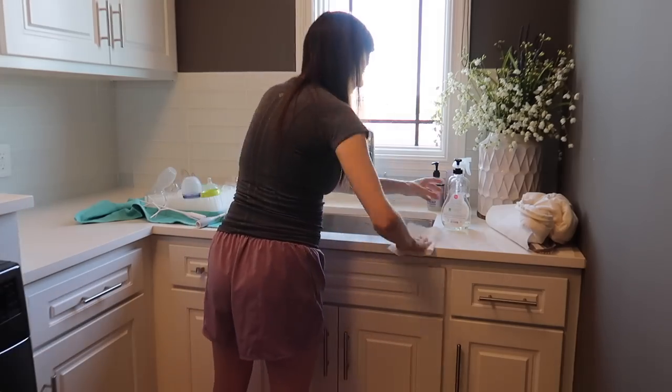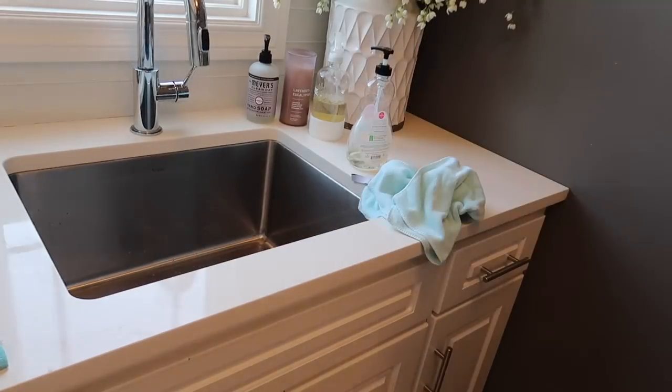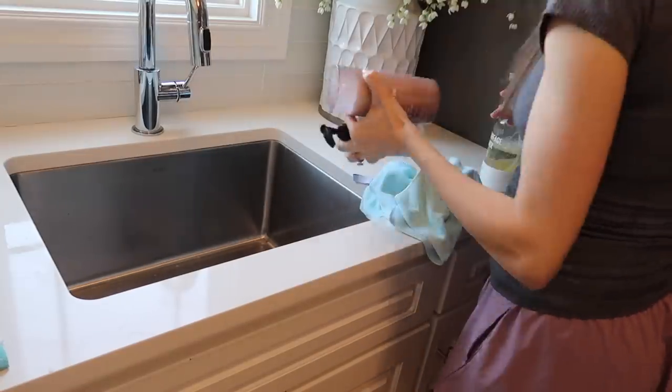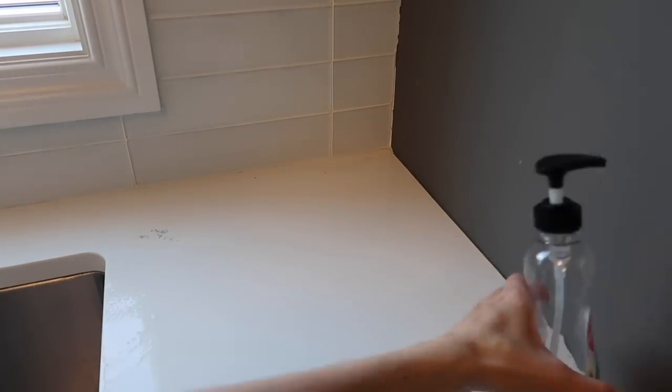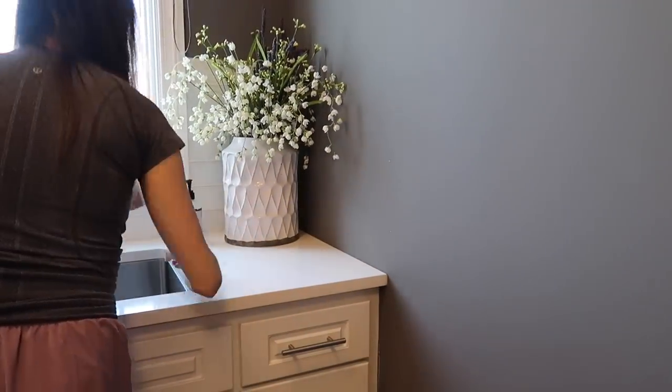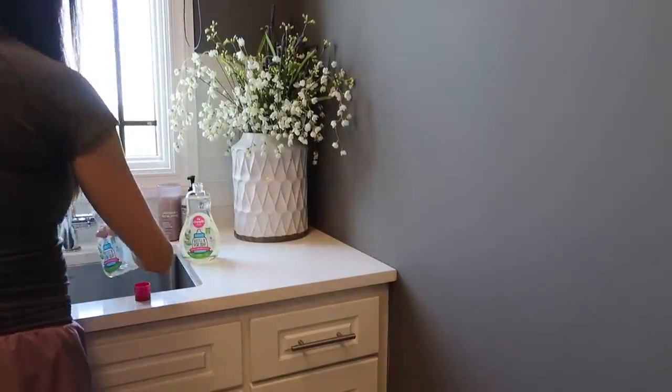On the right side of my sink I had some items to pick up and move around. I cleaned off the soap dispenser and cleaned off the bottom of the candle — it had gotten some water buildup under there, and the sticker that was part of the candle had actually come off under the countertop. I had no idea until I moved it. I'm also refilling my soap containers and just being conscious to do all of the little things.